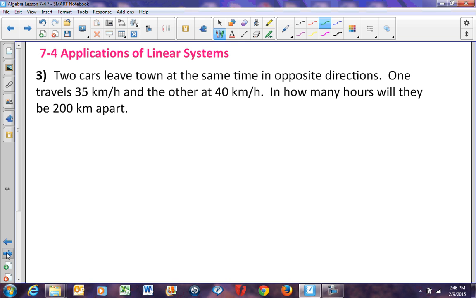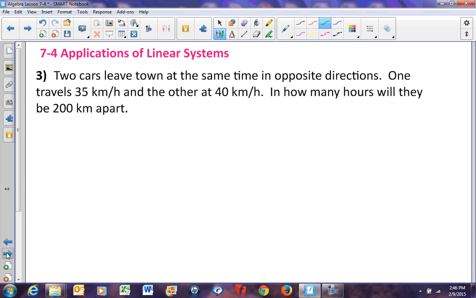Right, remember the distance, rate, time problems we had before? Well, they show up again, but now we're going to use two variables to solve these distance, rate, time problems. I actually find them to be a little bit easier with two variables than they are with one variable. But it's all up to you. You do need to use two variables for these.